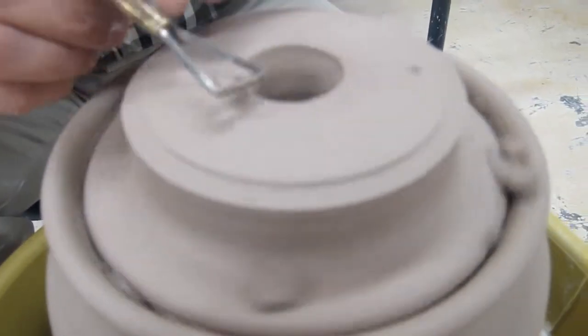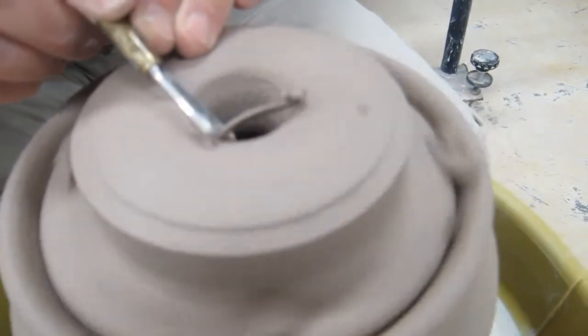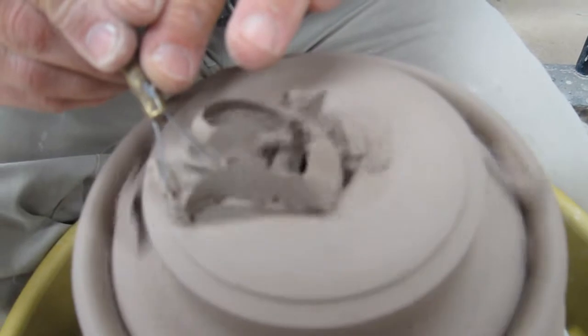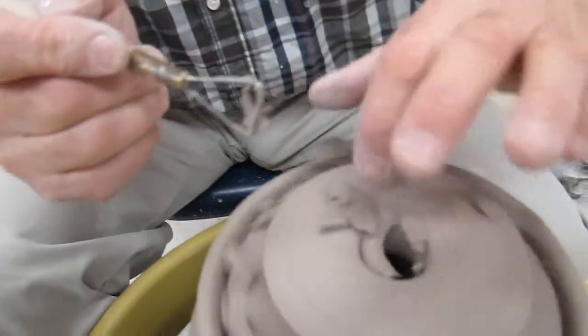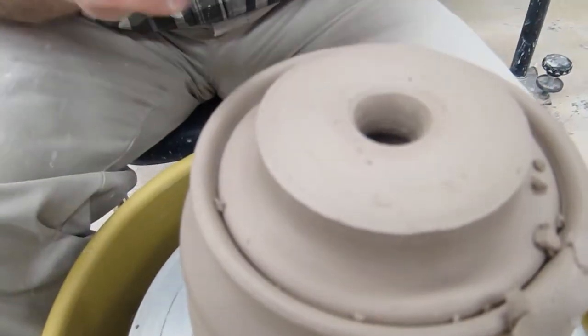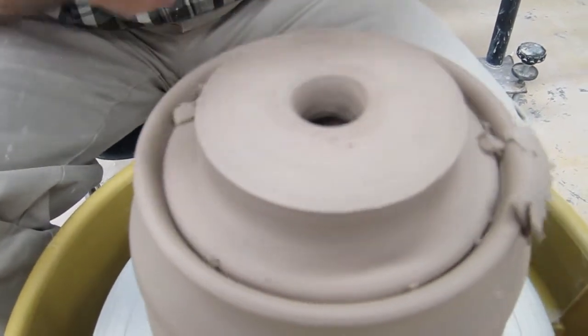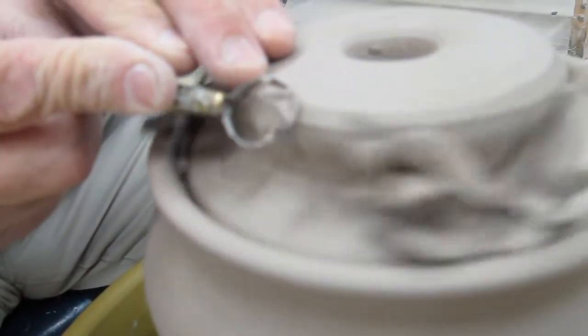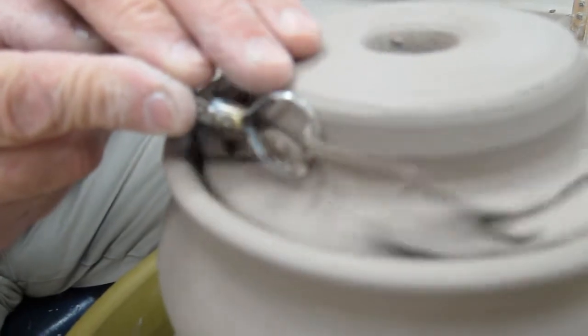If you're trimming for the first time it's very important to have control on your trimming tool. So actually I have one elbow on my leg to give me control too. Trimming clay is very much like the throwing process - to center clay, to open, to pull and shape it, you need to have control. So you want to keep these surfaces very firm.